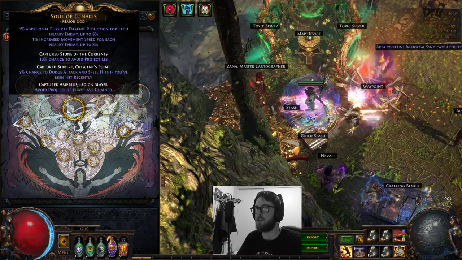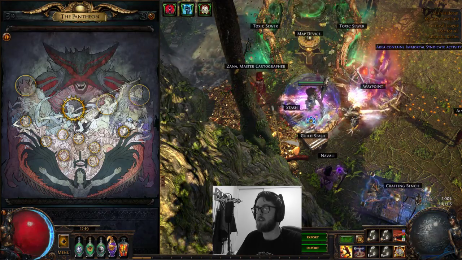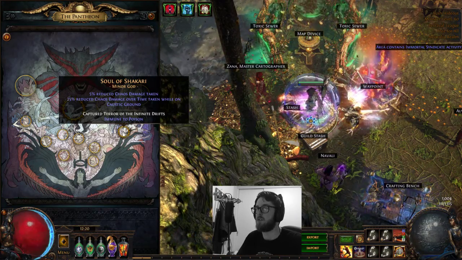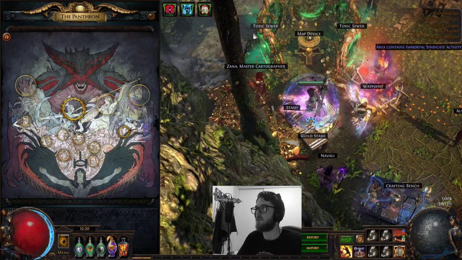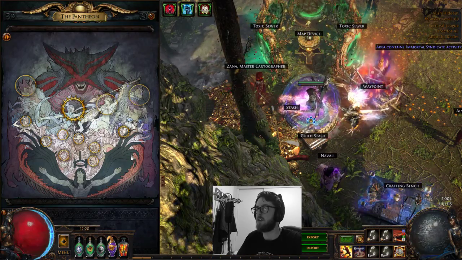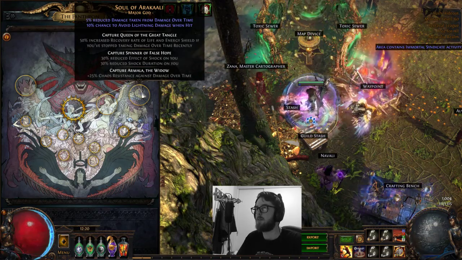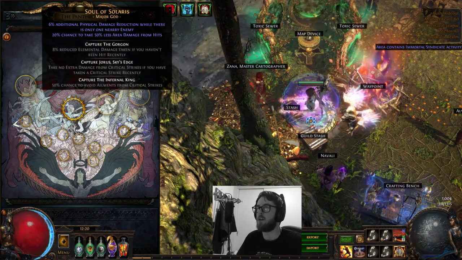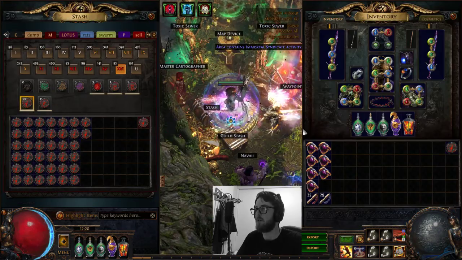Pantheons. I'm using Soul of Lunaris, which is kind of nice sometimes, and fully upgraded obviously. Soul of Shakari as well. Into poison, a bit of reduced chaos damage taken over time while in Caustic Cloud, which is nice for Toxic Sewers, especially with the boss. Saves you a bit on the strong boxes as well sometimes if they create Caustic Clouds. You could also go Soul of Arakaali for even more chaos damage over time resistance. But yeah, Soul of Solaris is pretty good as well, actually. It's up to you, whichever one you want to take. I probably wouldn't take Soul of the Brine King, though. It's not that useful for this build.